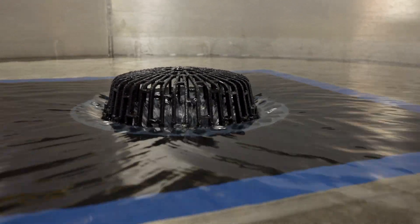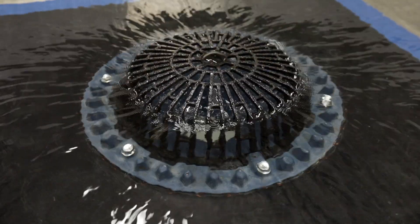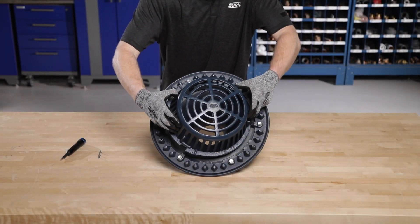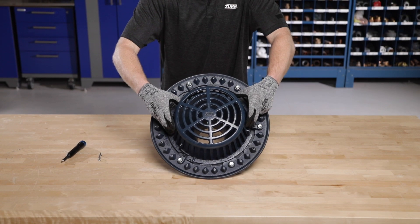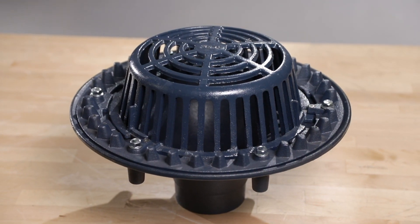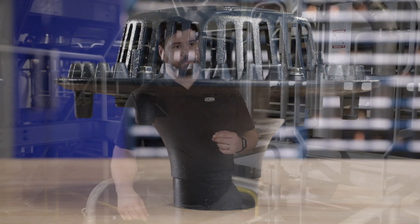The code is now stating that the manufacturer shall provide the flow data for the roof drain system, and Flowforce is able to solve for that. It's great to have a product already there for our engineers and contractors that they know will meet the codes for the next 50 years. The Flowforce is the only gravity roof drain on the market designed specifically around flow performance, ensuring we're able to provide the customer with the best solution available.